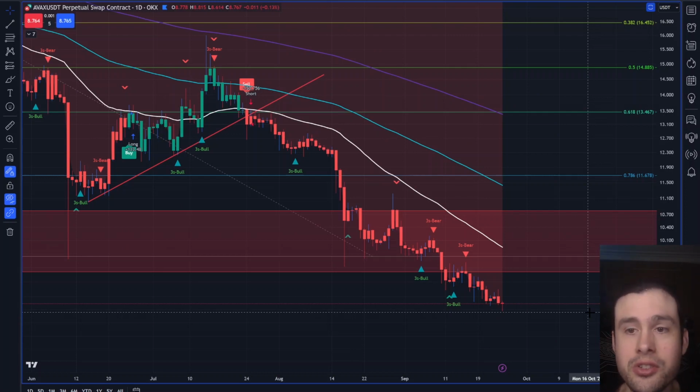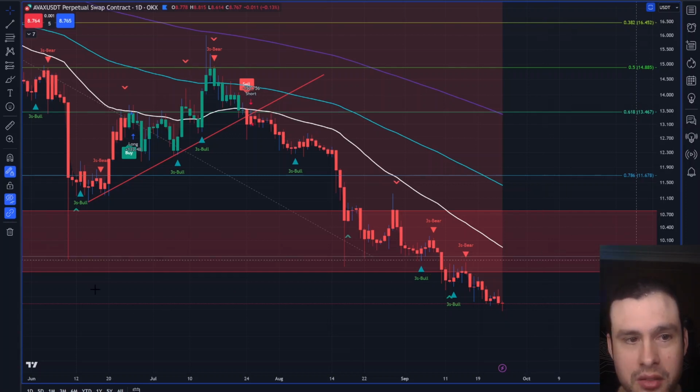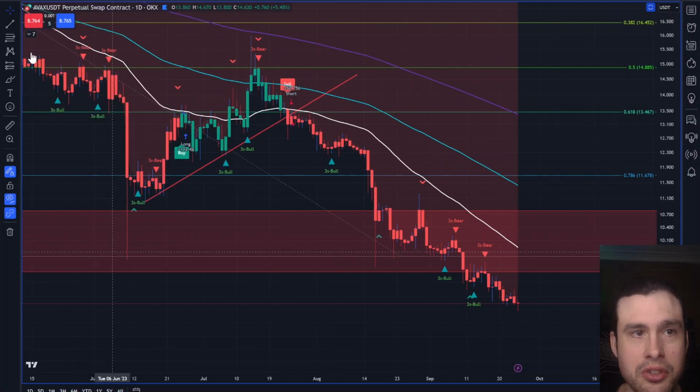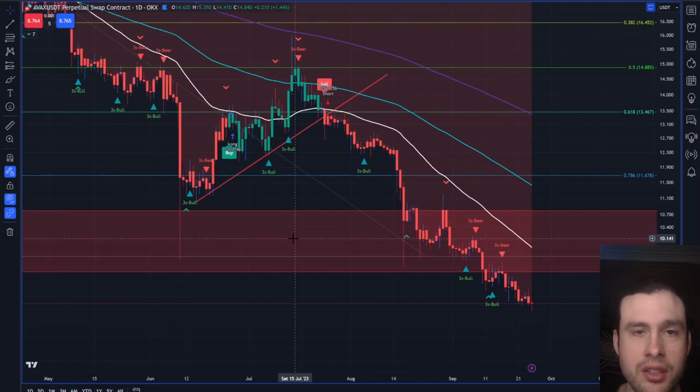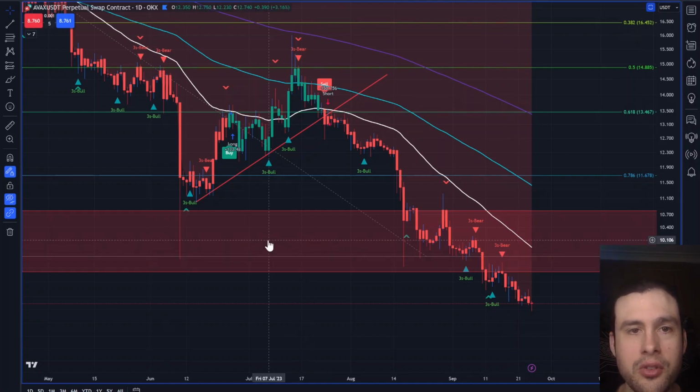So we're just going to hold this short. What's the point in even taking any more profit on it at this point? I'm just going to wait for a signal, to be honest. We've broken the 1, which is the Fibonacci measured from the very top of this year's little bull run to the bottom here of this wick. We did get 50% up of the entire move, and then we've come down and taken out this wick as well. Out of all the altcoins that I am trading currently, this looks like one of the worst.